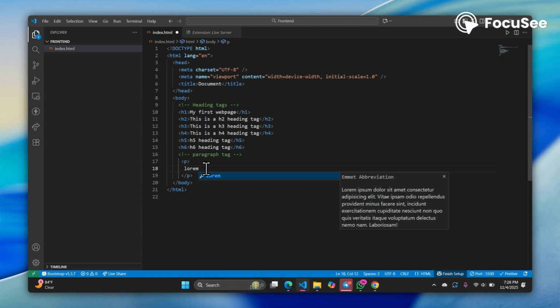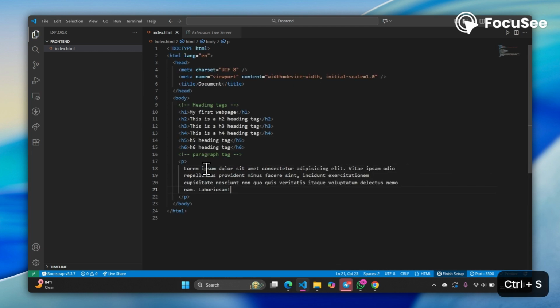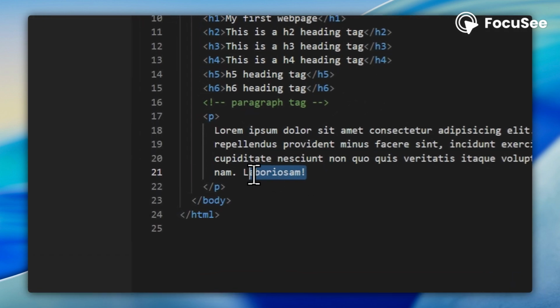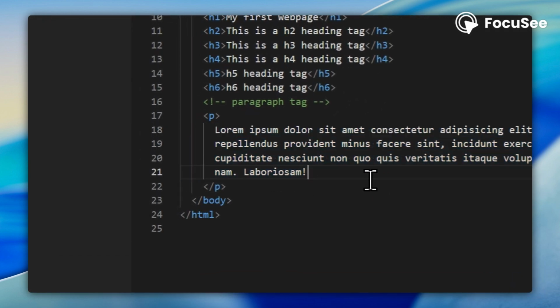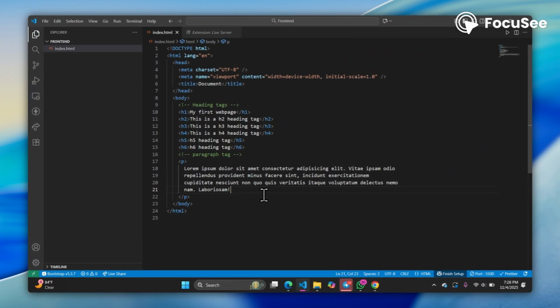If we are on the same page, you should see something like this, and then you should press enter. Once you press enter, it adds a long random text for you. This is just a dummy text, and we'll be using it to understand how the paragraph tag works.